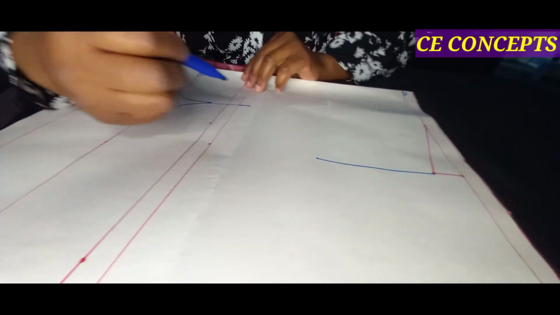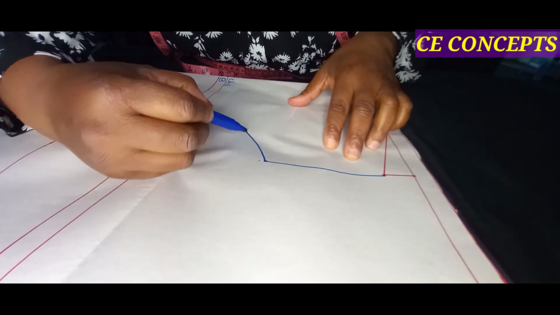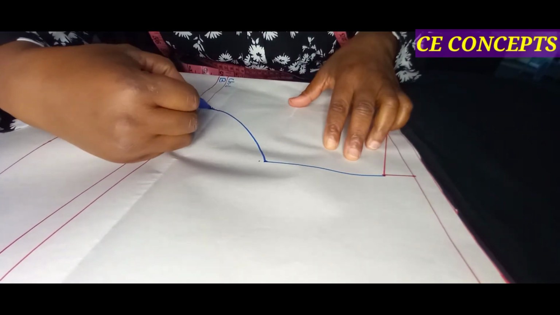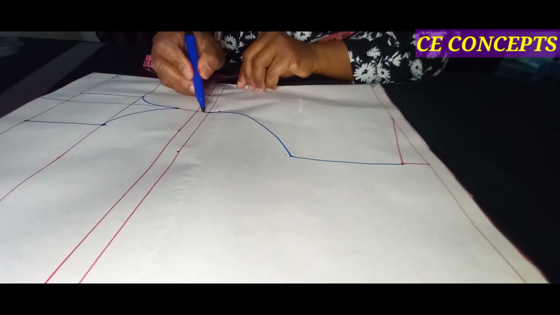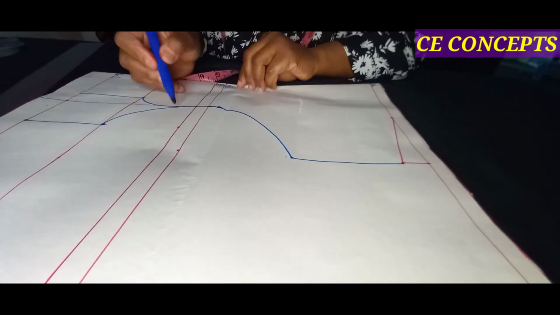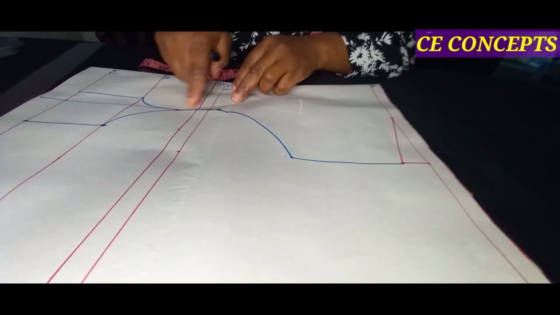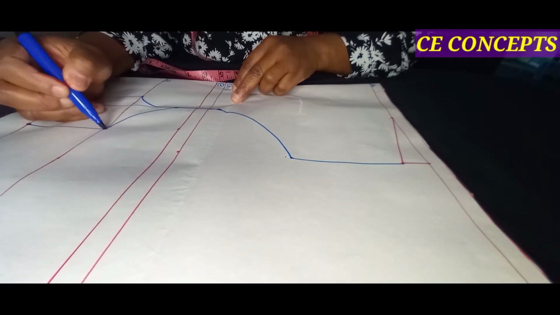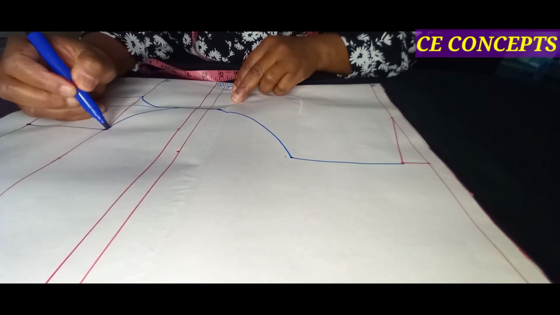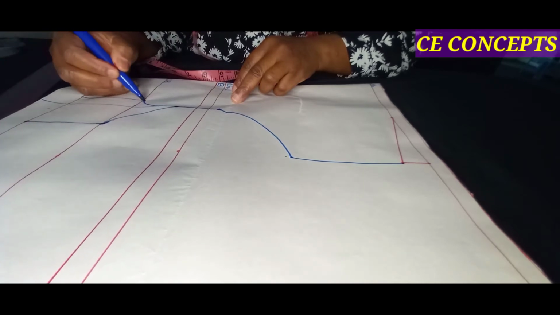I don't know if you can see me very well. Connect it like this. You see the effect of the bust now. So that is it. I told you it's simple. So when you are done, you can just blend this place together, and always avoid sharp edges, okay? Always avoid them because they might affect your cutting as well. So you blend it together.